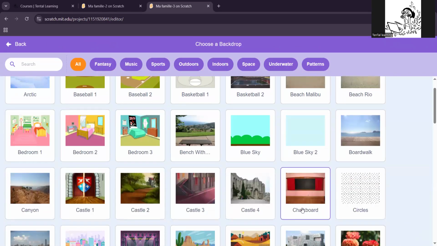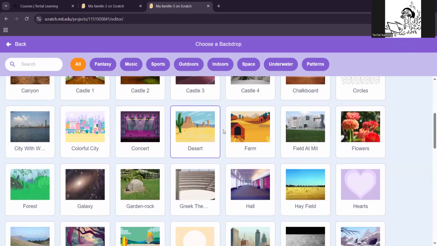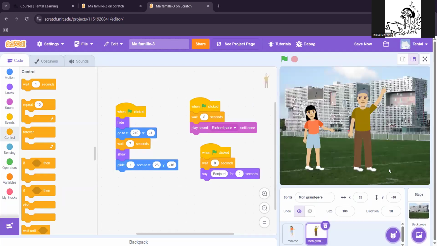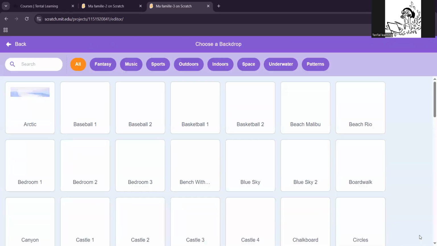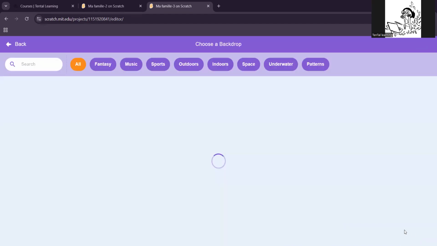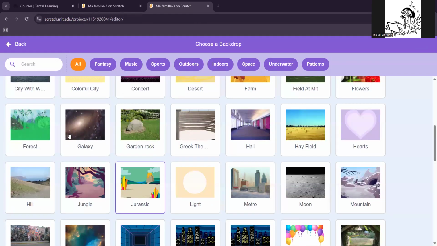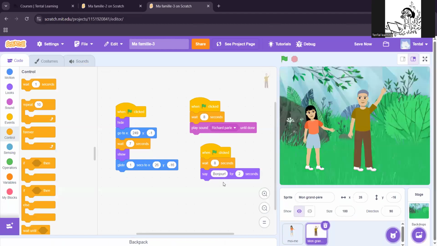And then you can take them wherever you want, to a desert, to a farm, or to MIT field. How about this? Or this. So choose the background that you like. I'll keep this one.